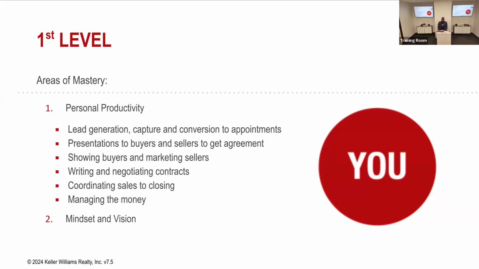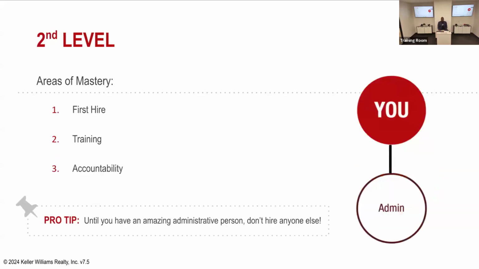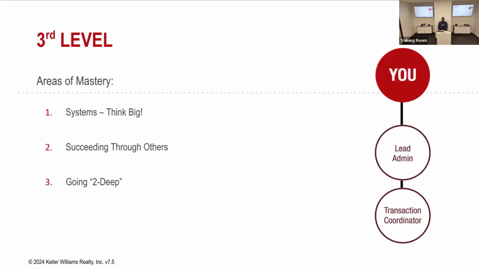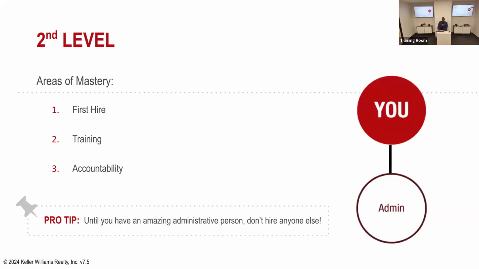This is where we all start, right? We all start with you. Here's the mistake most of us make. We don't do this. Most of us try to go here or here. You've got to start with just one. First hire, one administrator. Train them. Hold them accountable. And pro tip, until you have the amazing administrator, do not hire anybody else.